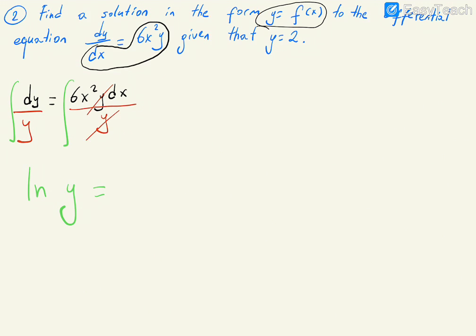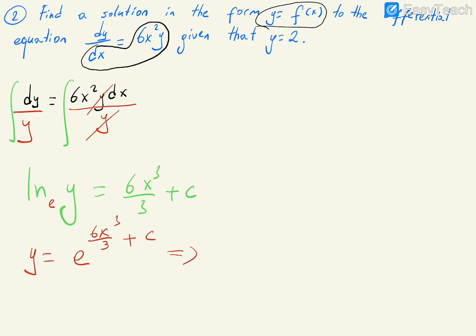Then that will be 6x to the power of 3 over 3 plus c. Okay, so don't forget, this is really important. Here we have an invisible e. The base of ln is always e. So if I express y in terms of e, then I will have y equal to e to the power of the property of logarithms, 3 plus c.